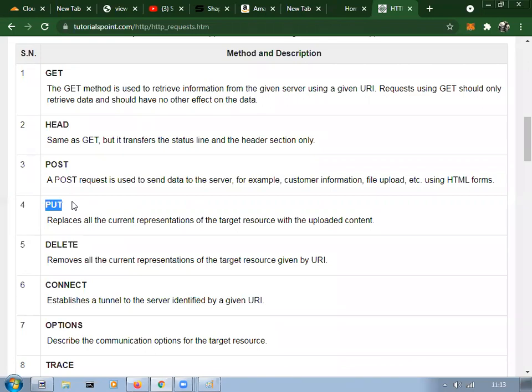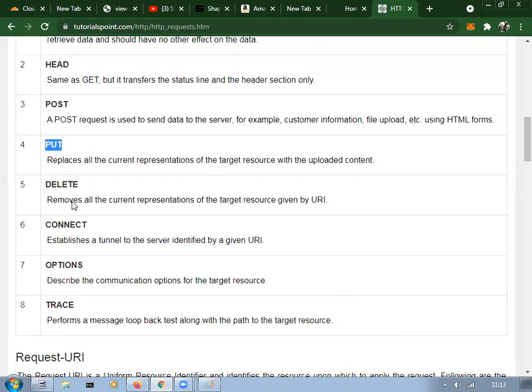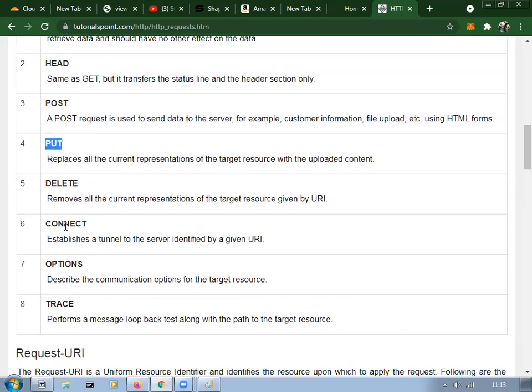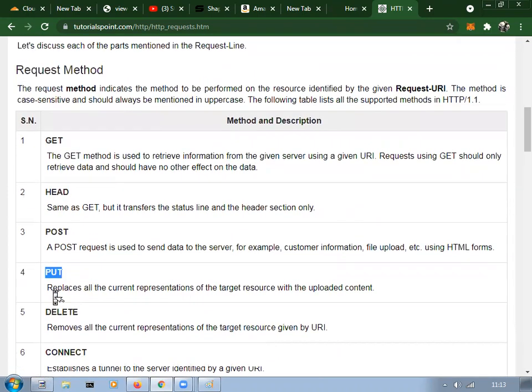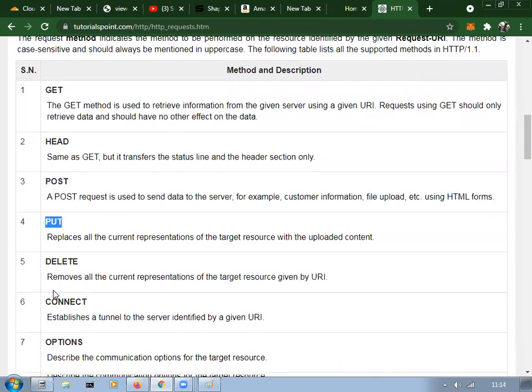POST: just posting some information, please see, this is my information. PUT: I'm uploading some image to my profile. DELETE: I'm deleting my profile. The remaining things are not required for you guys, just ignore them. But just remember these few important things in your organization.